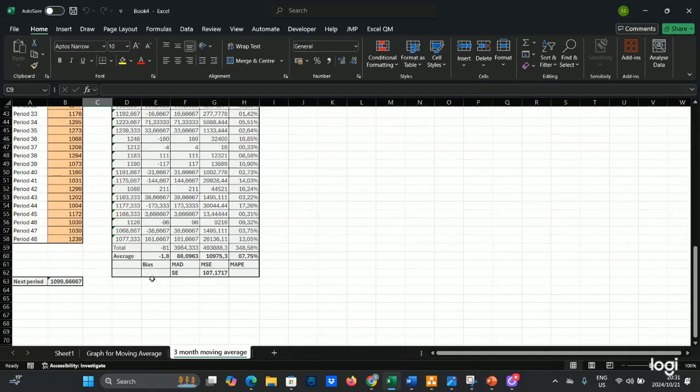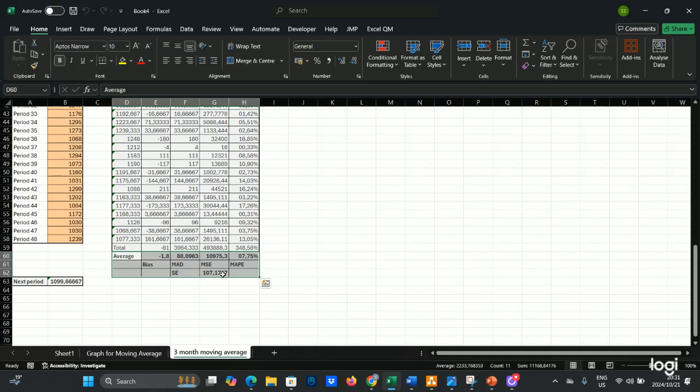In our analysis, we get the next forecasted period. And then you get these values: the bias, the MAD, the MSE, the MAPE, and the SSE, which are the mean absolute deviation, mean square error, mean absolute percentage error, and sum of square errors.